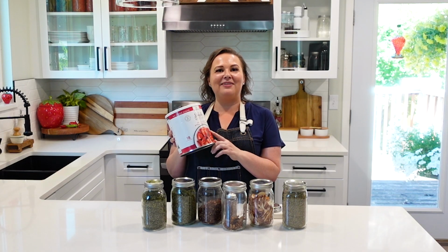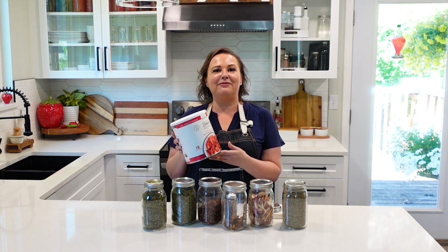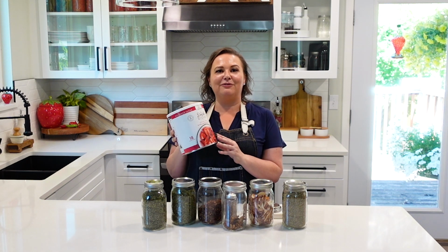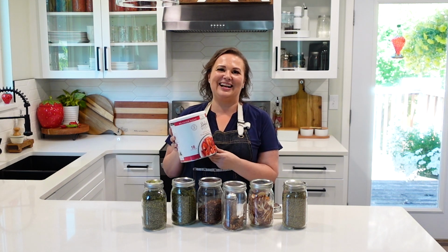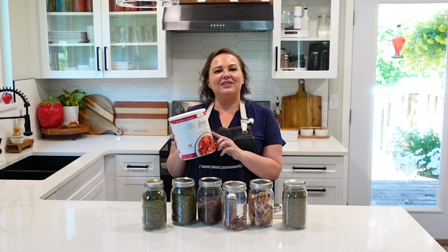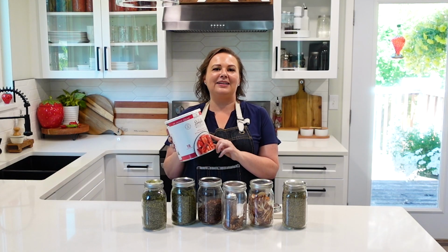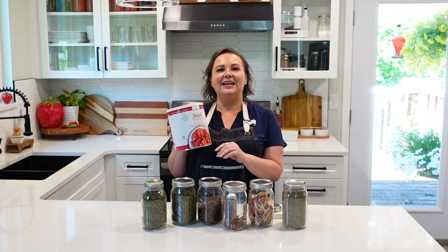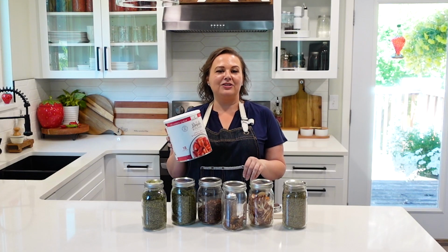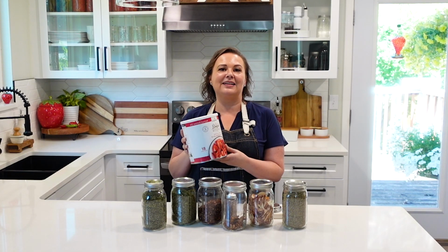But sometimes I have extra of the different fruits that we're going to add to our oatmeals or muffins, different things to have fresh freeze-dried snacks. But whenever you open these, they will start to soften really quickly. So this is another item that is really great when you open a jar like this, that you can divide it into smaller jars and then vacuum seal it. So then it gives it that shelf life that is a lot longer.